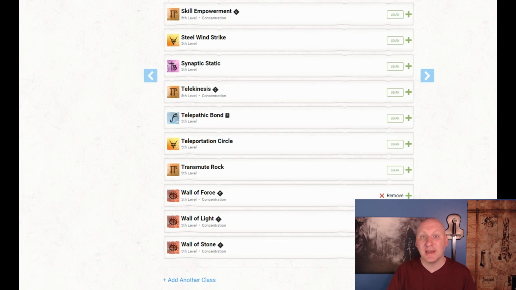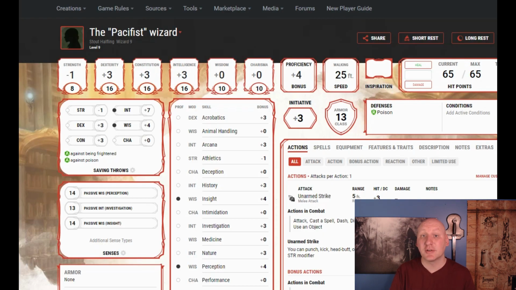What you probably see is that our spell selection actually doesn't change that much. The best wizard spells tend not to do damage, so it is not hard to make a pacifist wizard. You can go into your spell selections. The spells you would probably take with a wizard anyway are often going to be the spells that don't do damage. So if you weren't already the most powerful member of the party, you probably are now.